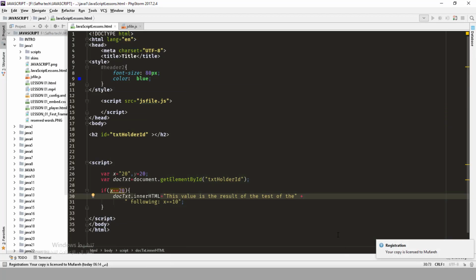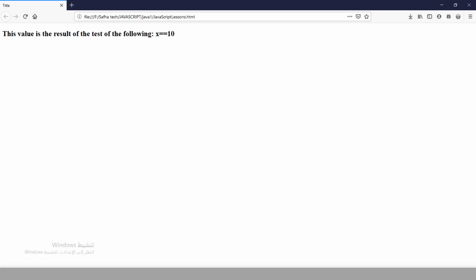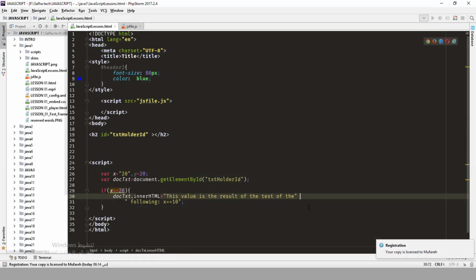Okay, it works, but oh, I'm sorry, we divide the string by string. It's not working. So only add the plus sign and refresh the page. Everything works perfectly. The second point is adding the backslash in the place of the text.